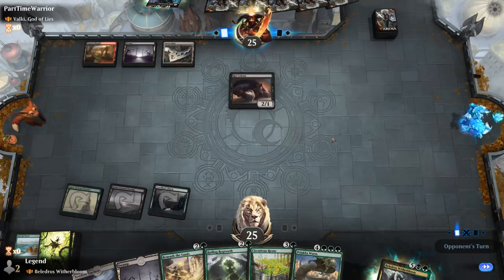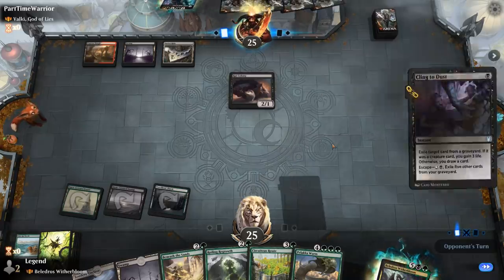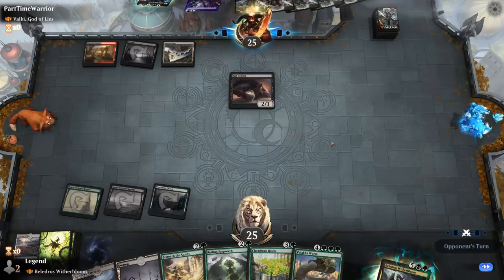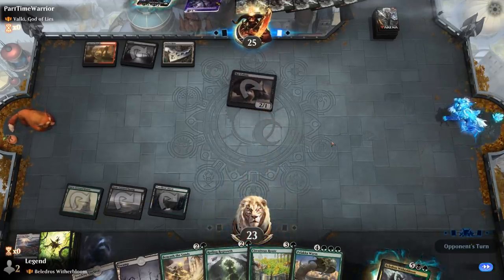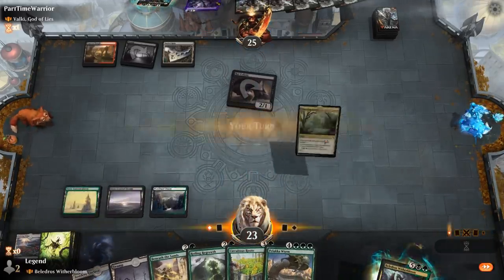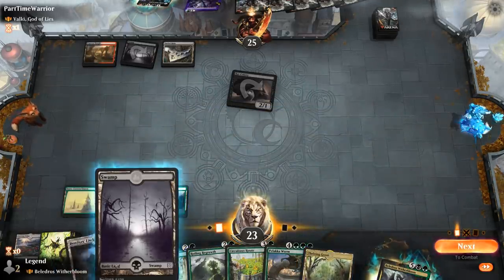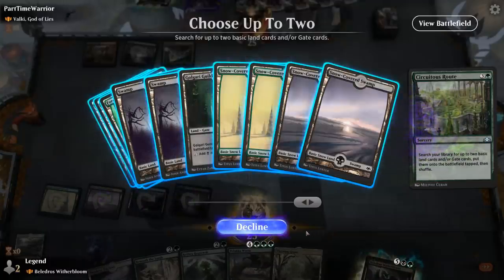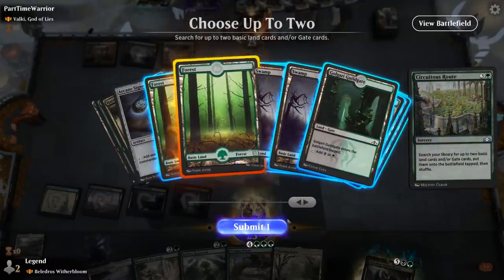Turn 2 into the north allows a turn 3 root, which will help us get Beledros in play even sooner. Cling to Dust will draw the opponent a card. And do we see a second Wrath? We do not. Alright, so let's play out a root. And then we want to get a regular forest, and might as well get the gate.